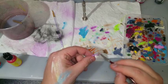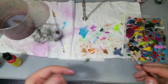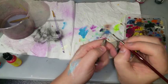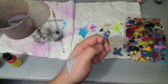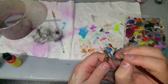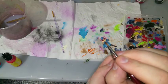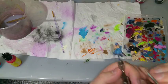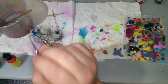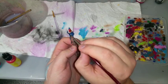I inked her pinkish bow with Army Painter Ink Purple. And again, I inked her skin with Army Painter Ink Soft Tone. I then went and inked her clothes with Army Painter Ink Blue.